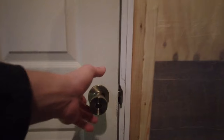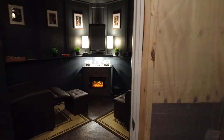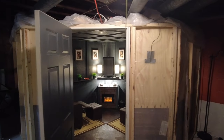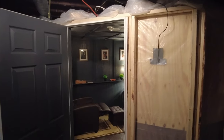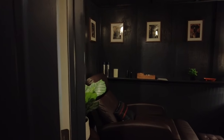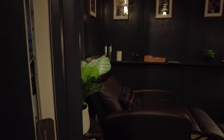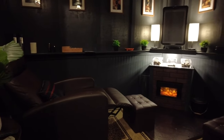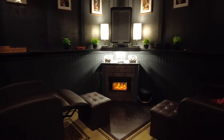Now when you walk into my crappy basement, you can find this little cigar lounge oasis. It took me a good month to build, but I only worked a couple hours a day in my spare time, and it cost me around $2,000 — which is way more expensive than a cigar, but for me the experience is maybe just as important, if not more important, than the cigar I'm smoking. So I think it's worth it.